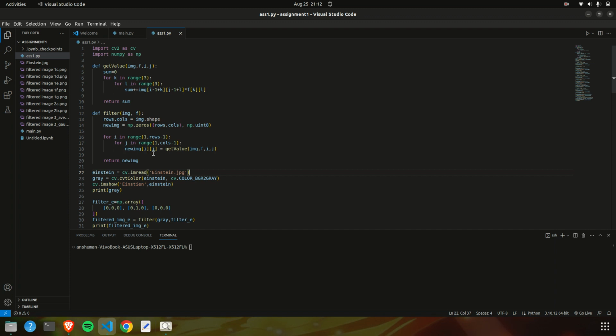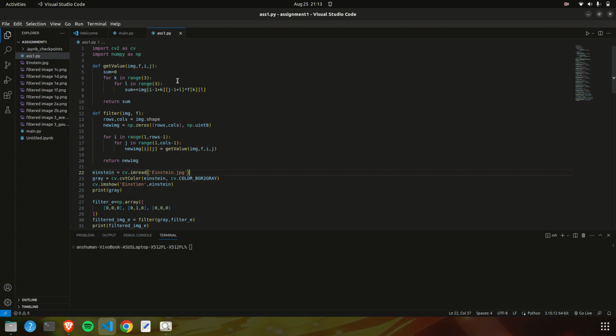For each ijth pixel, I get the filtered value from the getValue function, which accepts the parameters image img, filter f, and i and j, which are the indices of the pixel. In function getValue, I computed the sum of the multiplication of the 3x3 pixel values and filter values of each cell and returned the value. For computing the sum, I again used two nested loops in which I used the variable k for iterating through rows and l for iterating through columns, which takes the values 0, 1, and 2.